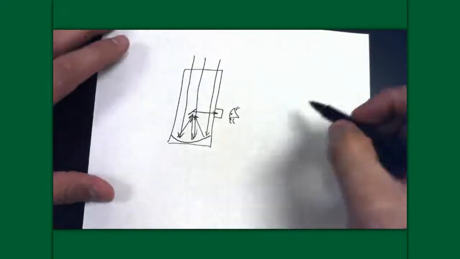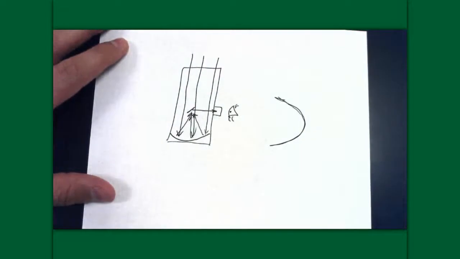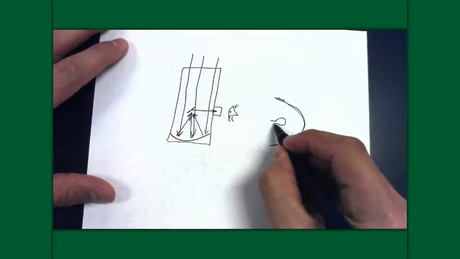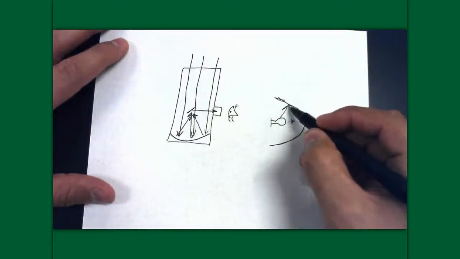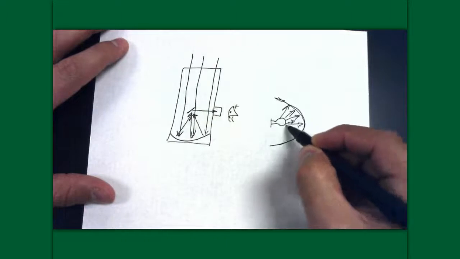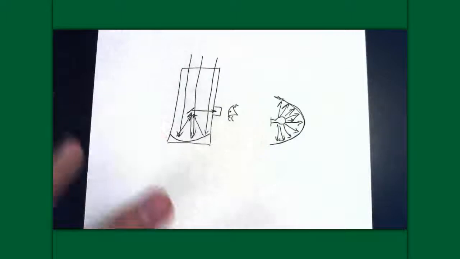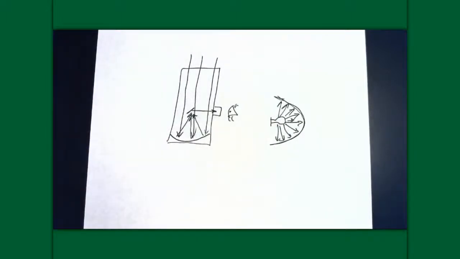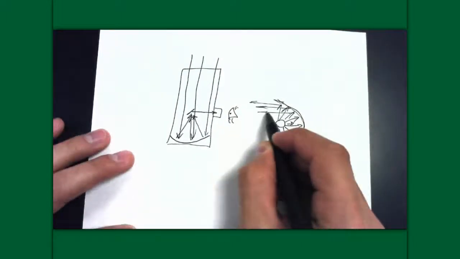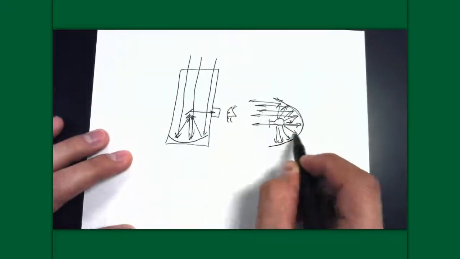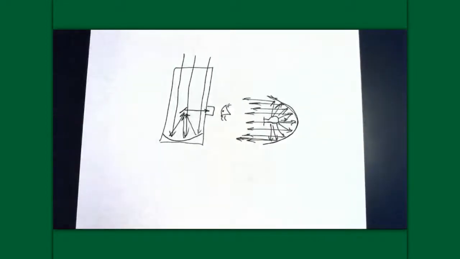So we got makeup mirrors, we got telescopes, headlights. Your headlight is actually a parabolic concave mirror, and the light bulb is directed inward toward your car instead of outward. And the reason is because the light rays go out in all directions. That wouldn't work very well if it was directed toward the outside of your car because the light rays would go out in all directions and the light would be too diffuse. You wouldn't be able to see anything. But because it shines on this mirror, because of the shape of the mirror, everything reflects off of the mirror parallel to itself, and so the light actually comes out like this, a very directed headlight beam.